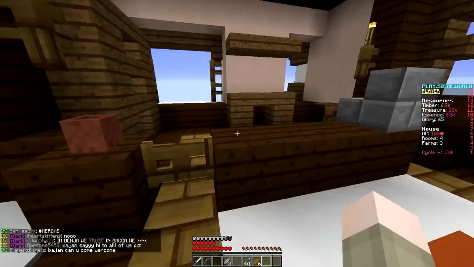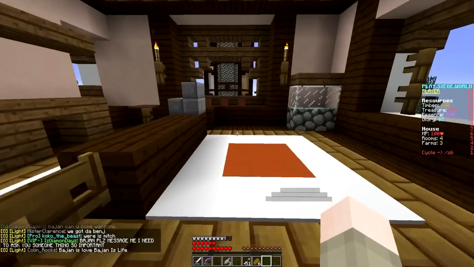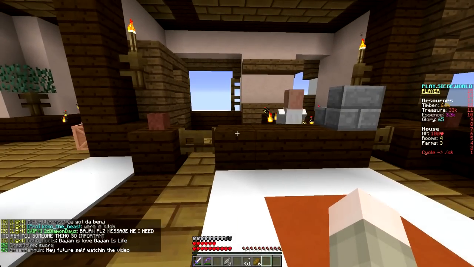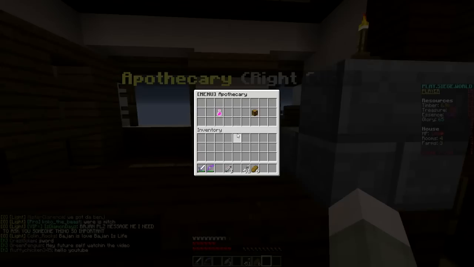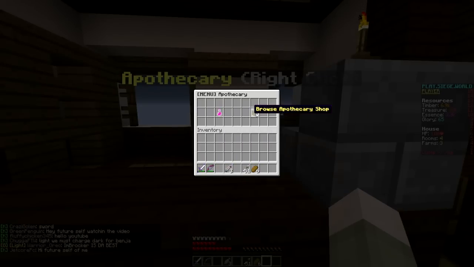Here is the apothecary. Once our roof is constructed on top, our villager will appear and we'll be able to do some purchasing or upgrade it. I just want to see what things cost again. Just a little reminder to myself. Apothecary, what do we got? Level 2 is 15,000 treasure. I can afford it, but I don't want to do it.